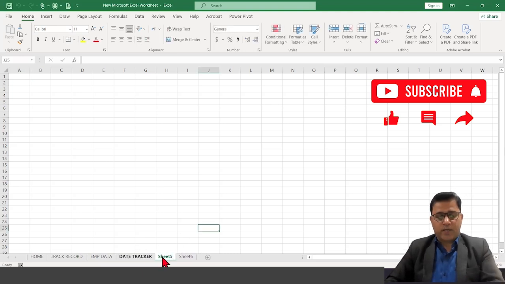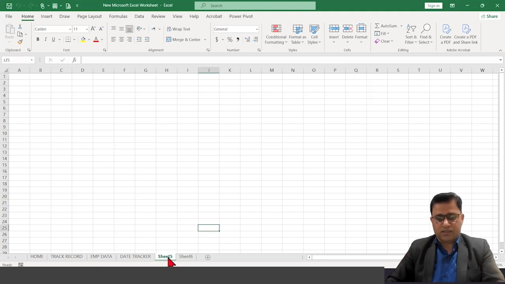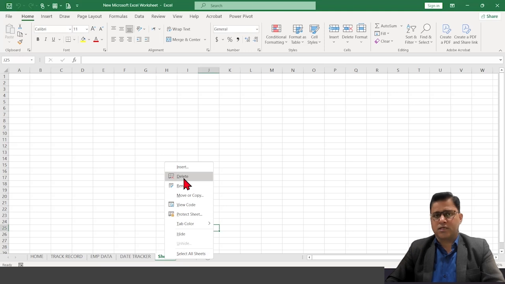Now, if you want to delete some sheet, you can simply select the sheet, right click, and we have the option Delete. But remember, when you delete a sheet, there will be no undo. Means you cannot bring it back. It's permanently deleted, but it will send you a message before deleting.